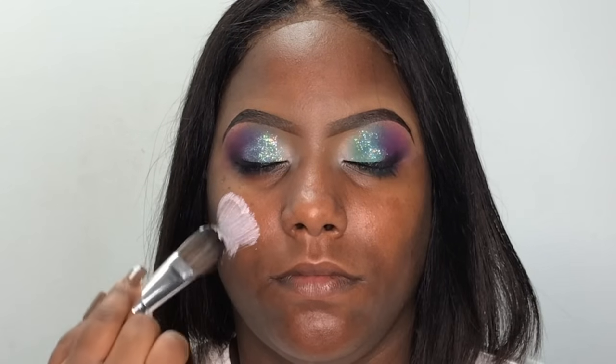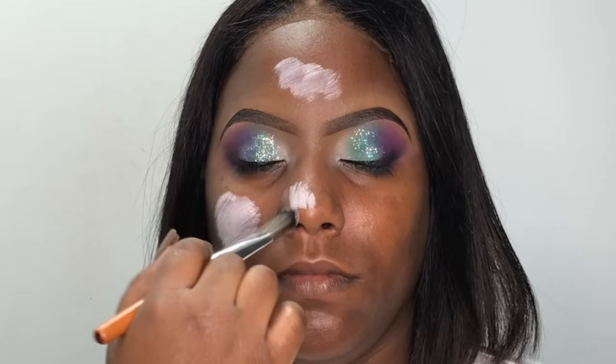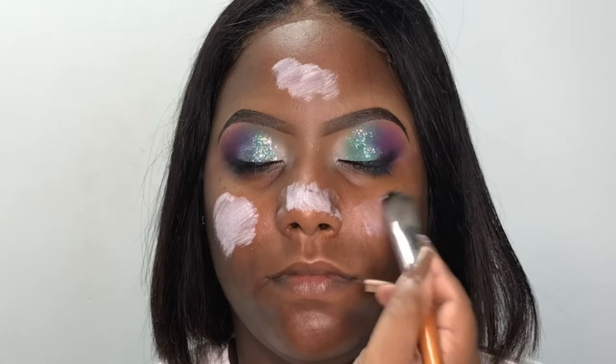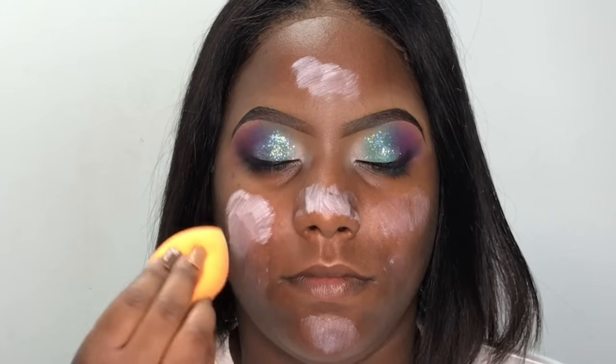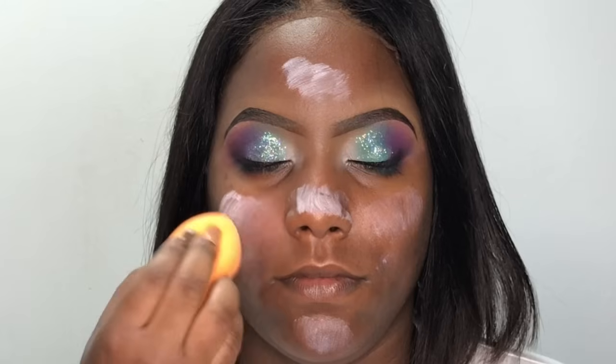Moving on to the face, I already went ahead and cleaned and moisturized her face off camera. Now I'm going in with some calamine lotion, and I'm using this to prime her skin. So I'm going to focus this in her T-zone, and then once I have it all applied, I'm going to go in with a damp Real Techniques sponge and use it to press this product into her skin.